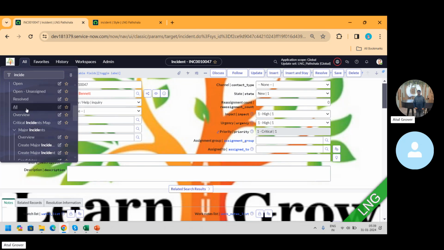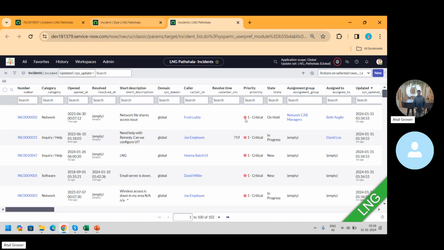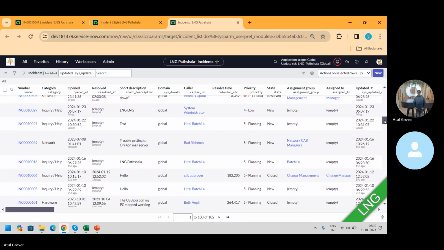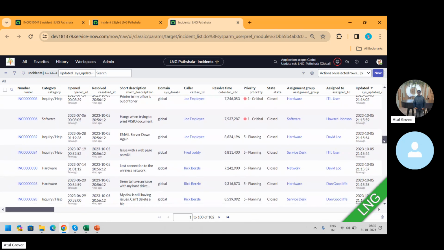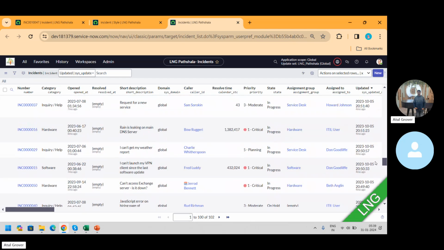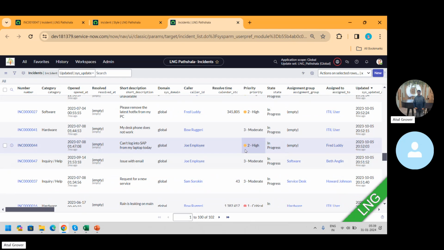Let's say if I open this, you're able to see it like this. This one is coming red, and 2 is coming amber. How are these things coming? These are called styles, with which you can make things a little colorful, but don't make every field colorful. It is not a good practice.